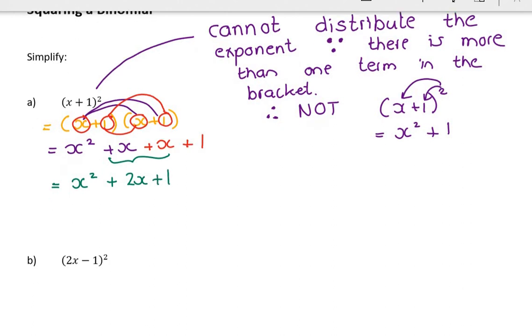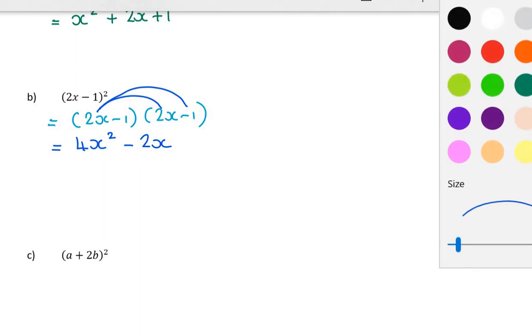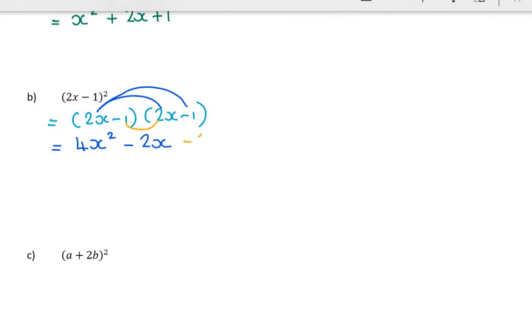Plus 1 so it really is just a binomial times a binomial you just got to stop yourself from distributing that exponent by mistake. So on to the next one this is 2x minus 1 multiplied by itself and then I'm just going to do distribution so 2x times 2x is 4x squared, remember numbers and then variables, 2x times minus 1 is minus 2x and you'll notice as mentioned minus 1 times 2x is another minus 2x, minus 1 times, remember we're timesing, so it's not minus 2 because it's not minus 1 minus 1 it's minus 1 times minus 1 which is plus 1.